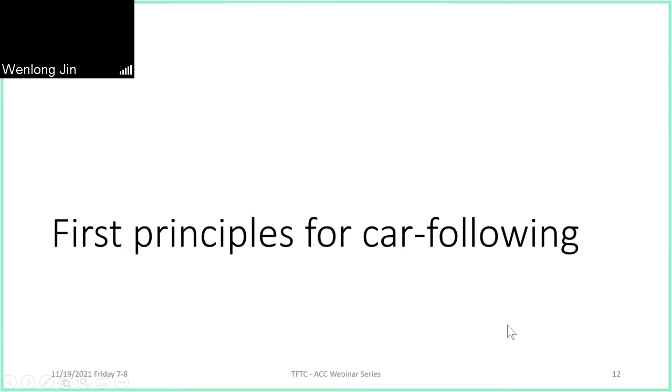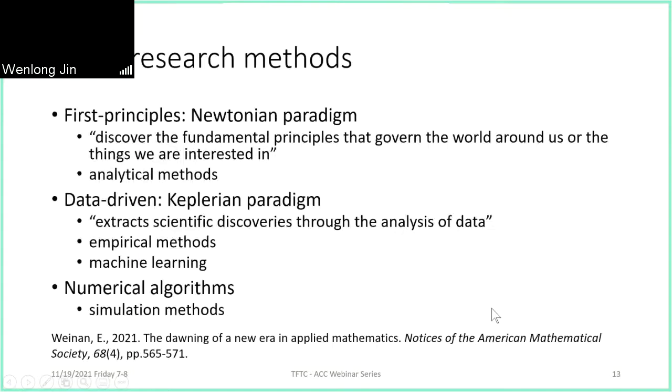And then next, I want to talk a little bit about what should be good first principles for car following. Before that, I want to cover some general research methods. One is based on first principles. This is well known and applied a lot in other areas, like the Newtonian paradigm. The second approach is data-driven or empirical methods, and the third one is numerical simulation methods. All of these are important for us to discover knowledge.